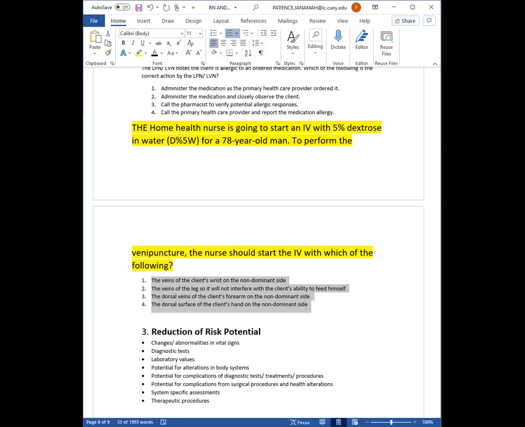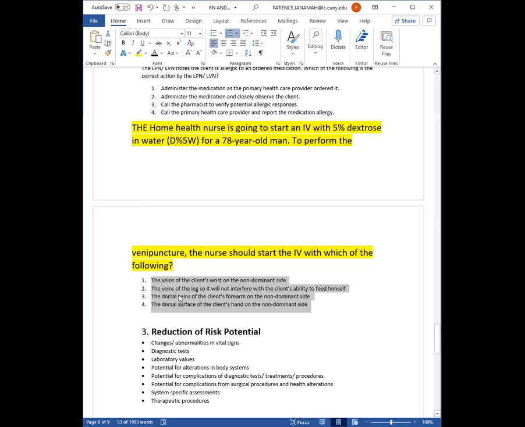Okay. So where would you put it? You put it here. Number 3. Okay. The dorsal part. Yeah. The dorsal part for non-dominant hand. So if I eat with my right hand, my non-dominant hand is my left. I don't use it for a lot of things. So you can engage this portion and be fine with that.